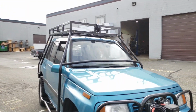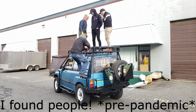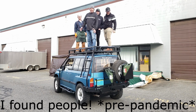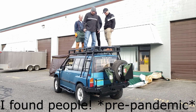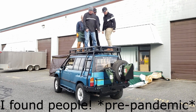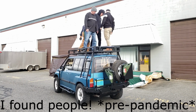I'd like to get a couple of guys up in there and moving around so that you can see just how strong it is, but I don't have anybody available right now, so I guess I'll just get up in there and do a little dance and show you how strong it is. Shake it around a bit. I apologize for not having more weight up there. I wish I could get 3 or 4 guys, because this thing can definitely handle it, and that's what it's designed for. Designed for people to sit up there and hunt and party, and also of course designed to carry tons of cargo as well as an animal. So let's have a quick walk up that ladder.